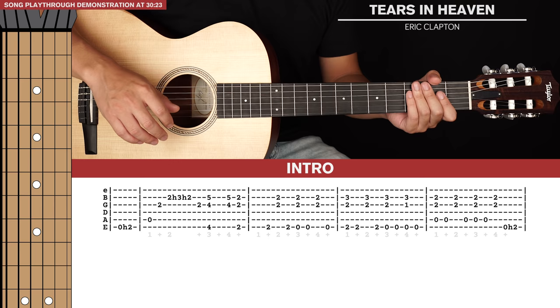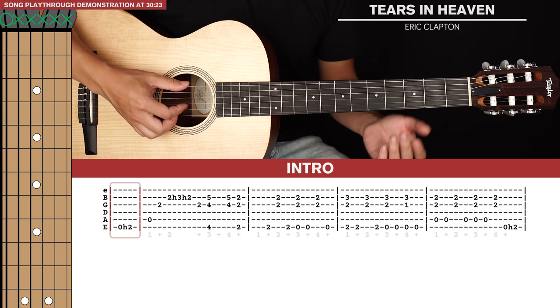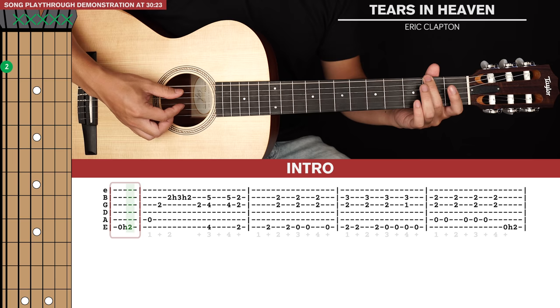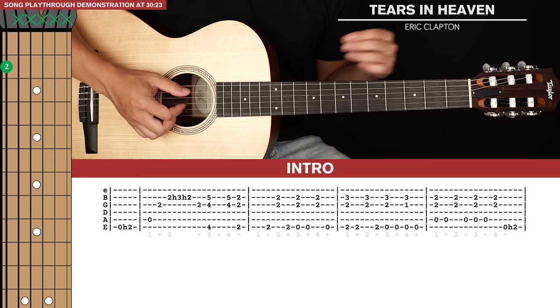Okay, so let's start with the intro, and there's just one line of tab here, which is really simple. Now to bring the song in, there's a couple of lead-in notes. So we're just gonna hit the open 6th string and hammer on to the 2nd fret with our middle finger, like that. So that's our lead-in note, and then we get to the actual main part of the intro. Now, these 4 bars of tab are actually the same as the first break as well. So once you learn this intro, it's the same as the break.